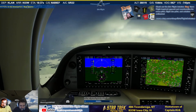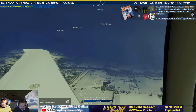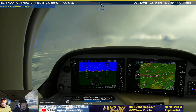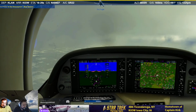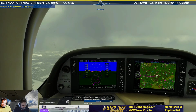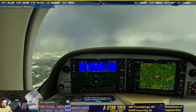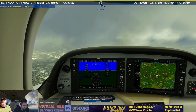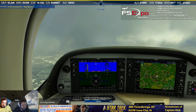Roger. 7 Charlie X-ray cleared to Lexington Airport via the Cab 4 departure, Appleton transition, Cincinnati Clegg 5 arrival. And I didn't get the altitude to maintain. Departure, squawk 2363. 7 Charlie X-ray, it's climb via SIDs, so follow the altitude restrictions on the Cab 4 departure, please. Further climb via SID. I have the ATIS information. I'll call you ready to taxi. 7 Charlie X-ray, readback correct, thank you. Just to verify, runway 6 right for departure. 7 Charlie X-ray, affirmative.